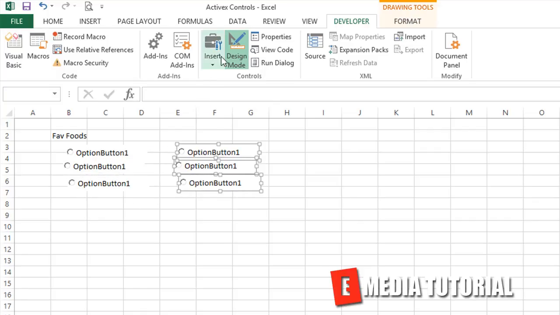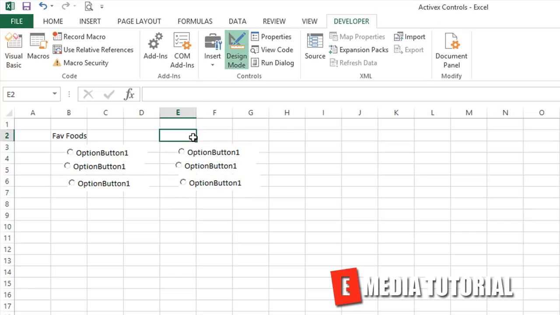Now, what this does, when you're not in design mode, I'll say favorite drinks. When you're not in design mode like this, you can click on an option button, and the special thing about an option button is, instead of when you click on it again, it goes up, ticks and unticks like a checkbox. An option button, as you've seen, they used to be called radio buttons, will deselect the first option to go with this option.